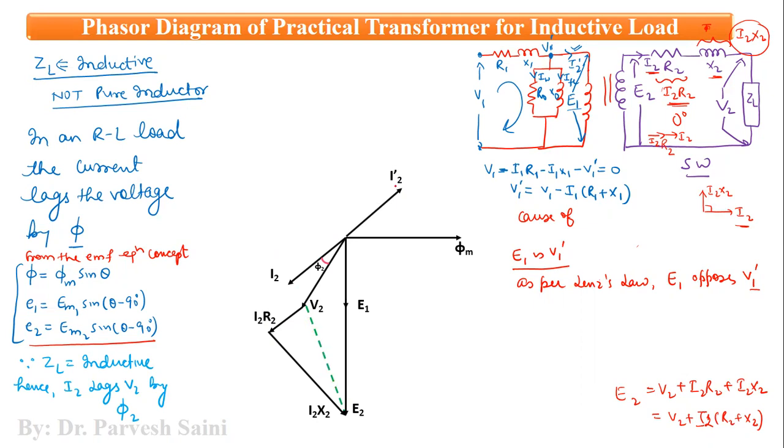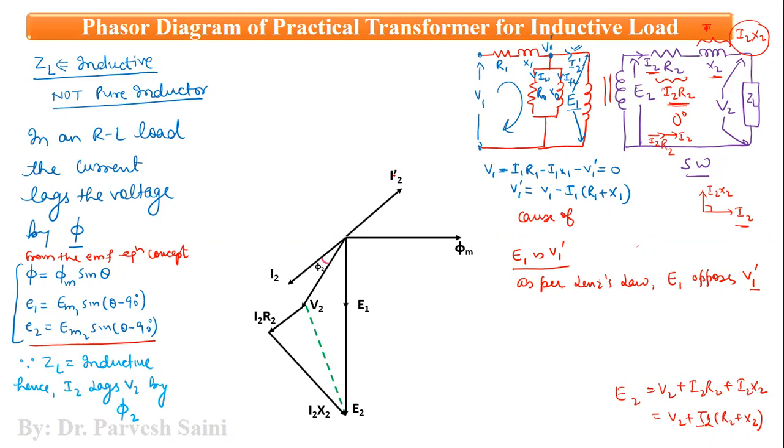Now, first of all, we will see this I2 dash basically. What is this I2 dash? This I2 dash is basically a counter primary current. In our previous lecture, if you have watched that lecture, but if not, then please watch it, we discussed the practical transformer on no load and its equivalent circuit. There we understood that when the current starts flowing in the secondary winding of the transformer, it produces its own flux, which counters the primary main flux. So it tries to cancel out the main flux. Due to this, the main flux gets weakened, and this leads to a reduction in the induced EMF in the primary winding, which is E1.